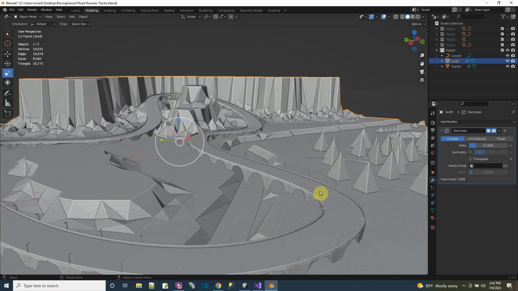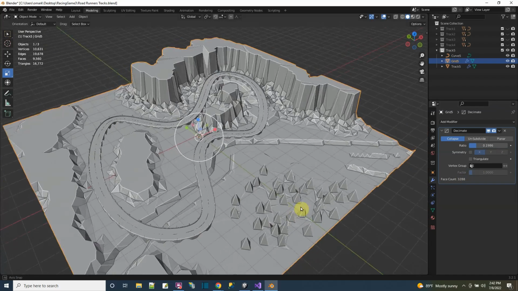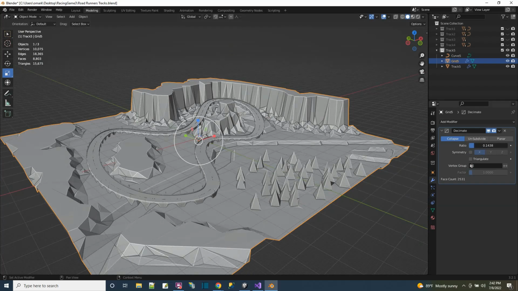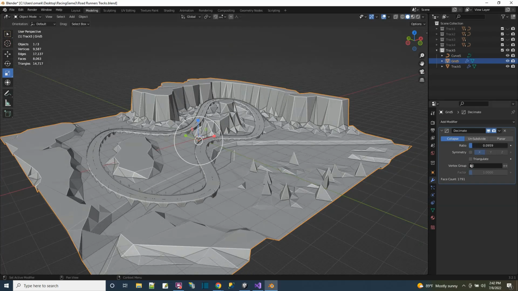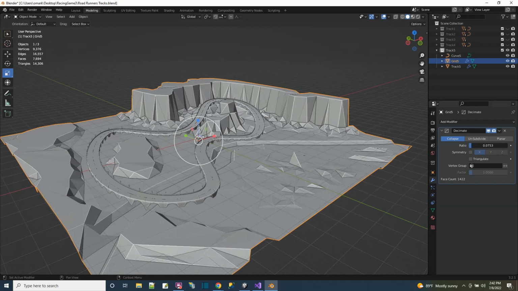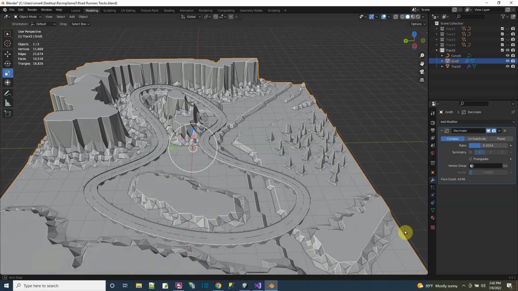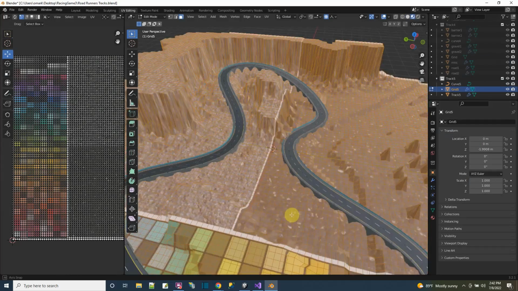Now it's from 10,000, now I have 3,000. Okay. And I just lower it enough to the point where I still have the visibility of my terrain, but I don't lose too much. I want it to still look the same, but I don't want it to have as many polygons. So how's 0.03? I have less faces.